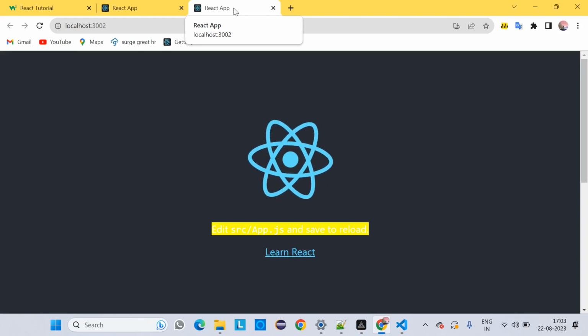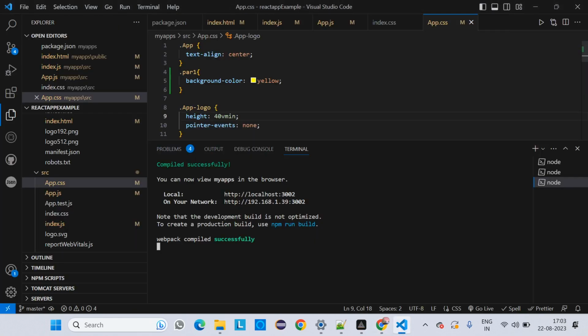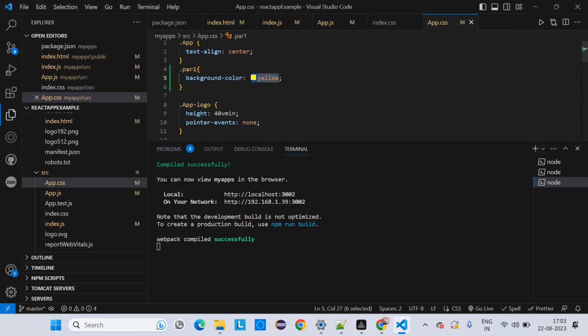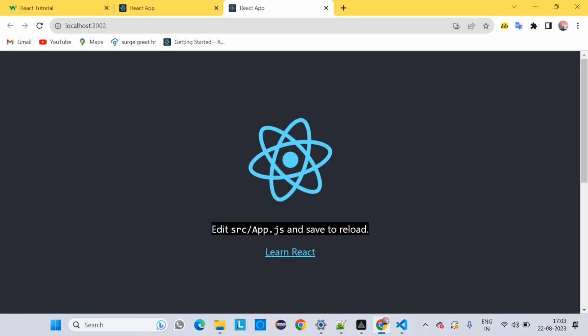We got the background color. But this background color is not looking good, so we'll make it black. Instead of that you can simply write black. Now it has been done successfully. Now it is in black.